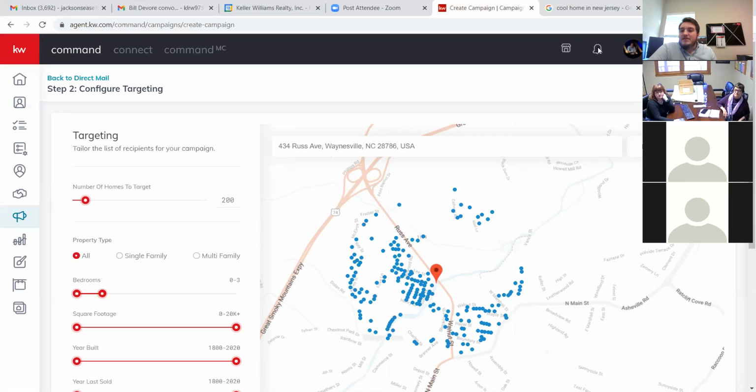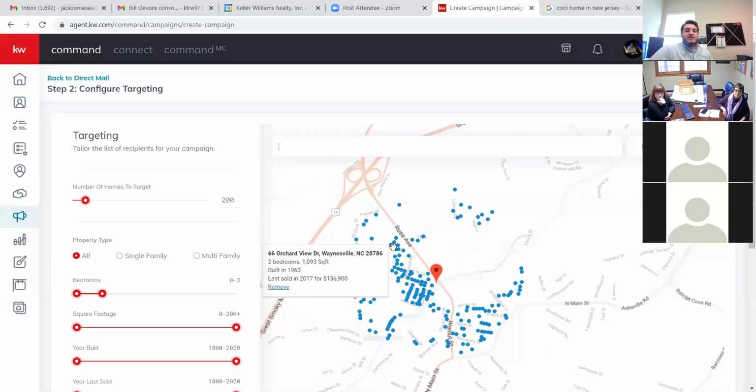Hey, Jackson, can I ask you a question? Uh-huh. When it chooses the address, does it choose the address of the house itself or the mailing address from the tax card? That's a good question. I'm not sure. I think it chooses it from the address itself, because it's all just like Google Maps. Oh, that stinks. So I don't think it does it from the actual tax card. I think it does it from the Google.